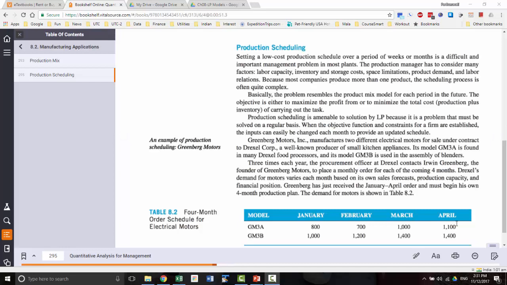So far, we've been talking about just one period, 1 month, so the problem has been static with respect to time. Now we have a rolling time plan and we have 4 months of production requirements given. So we have to now develop a production plan. One way of approaching this is to produce exactly what is needed each month, and there won't be any inventory, but there may be issues with respect to production capacity available, or other costs involved in terms of production cost and so on. Let's look at what other requirements there are.